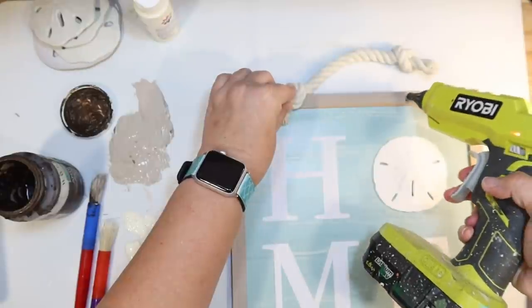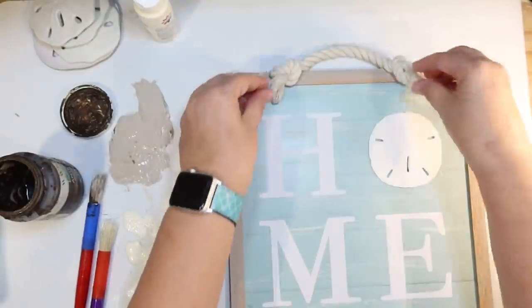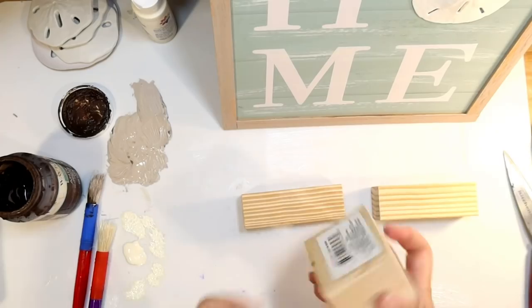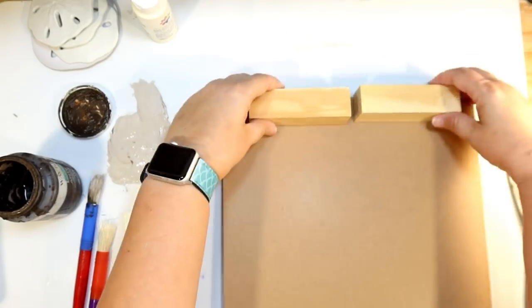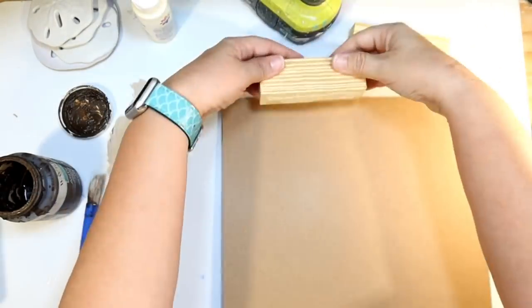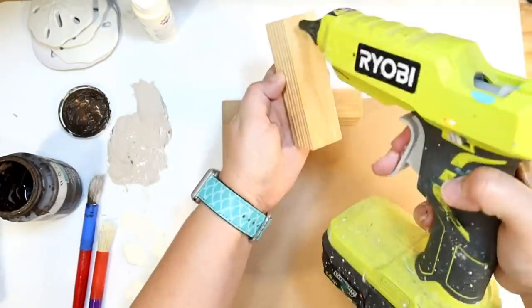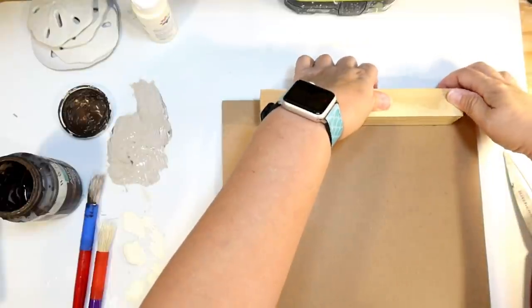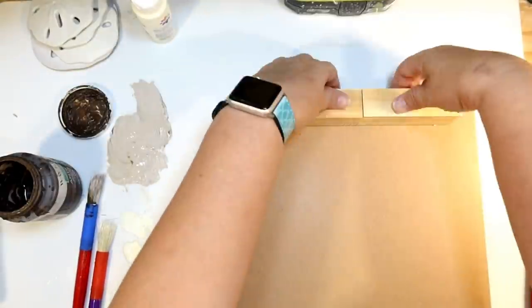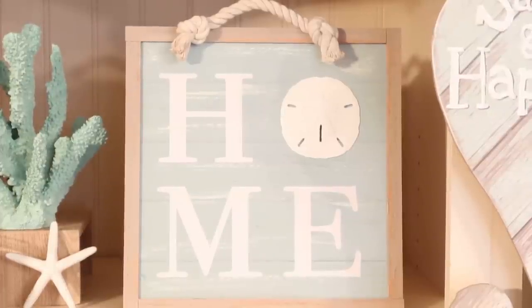I really love the vibe. I thought about doing it straight across the top but I liked the idea of it being like a little rope handle. Now we don't have to worry about the little holes in the top. To make it stand up, I'm going to use some giant Jenga blocks from Five Below — love these things, but if you can't find them use whatever you have, even little wood cubes or a plate stand. I'm gluing those to the back of the sign, making sure not to put them all the way on the bottom so the sign tilts back slightly and stands up properly. Our first DIY is done — our little home sign makeover. We remade the frame, the handle, and the sand dollar. I love it!